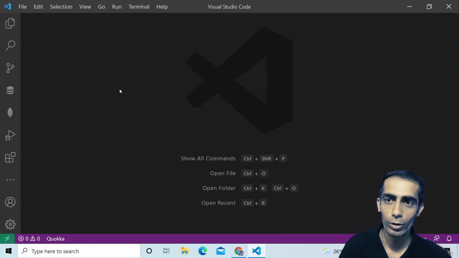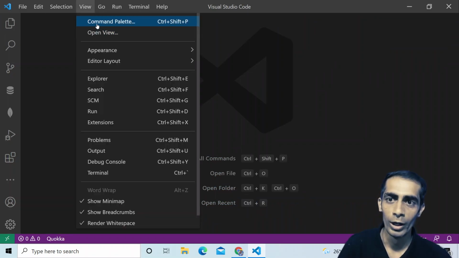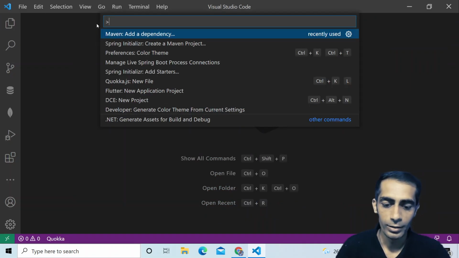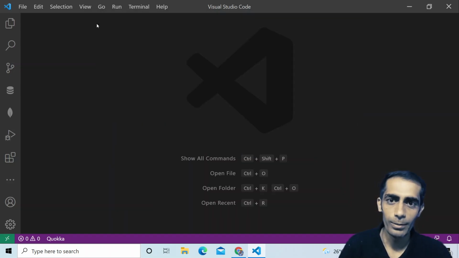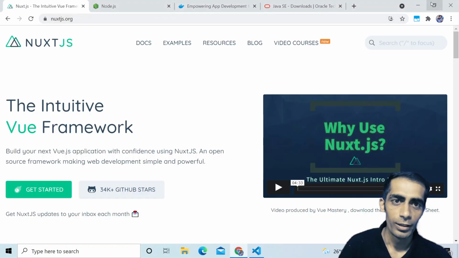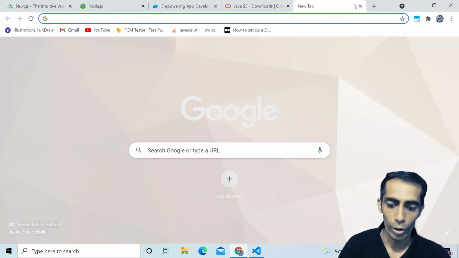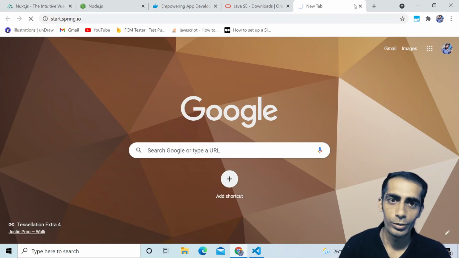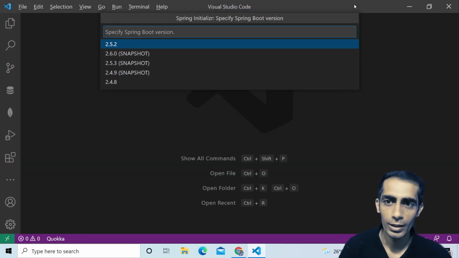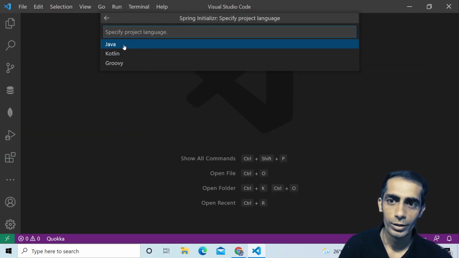After installation, you need to go to the command palette and just search for Spring Initializr. This is the same process that we generally do on start.spring.io. So after that you just need to choose your version, then your language.